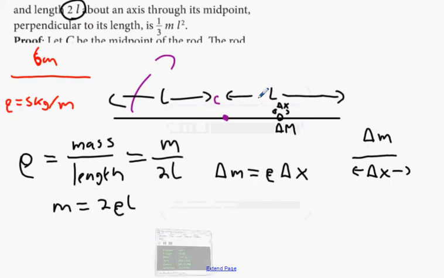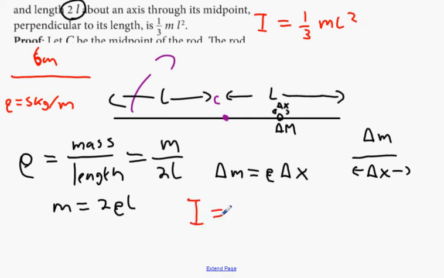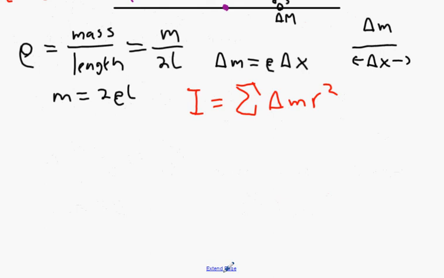Okay. So the next part after that is we basically have to figure out what its inertia value is. The whole point of the question is, can we figure out that the inertia of this rod is 1/3 ml squared? What's the inertia formula? I is equal to the sum of every delta m r squared. Okay, that's what we have to figure out. Step 1, replace your delta m with rho delta x. Okay, so we're going to have I equals the sum of rho delta x r squared.